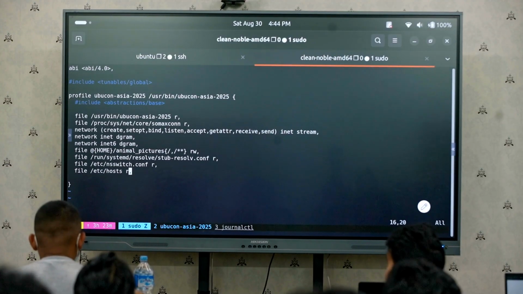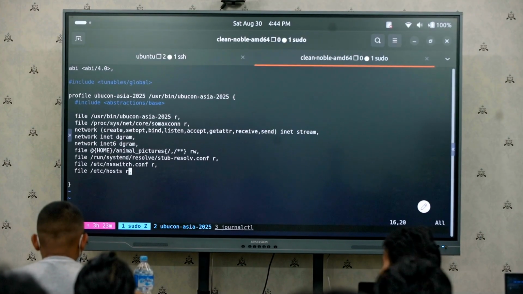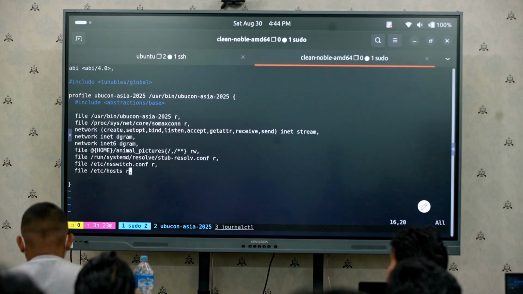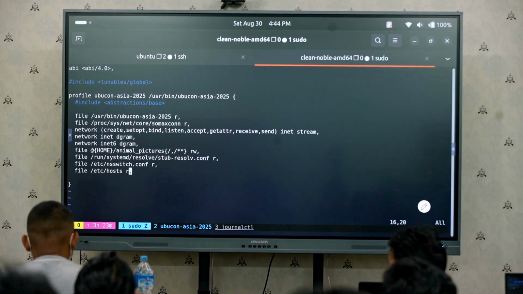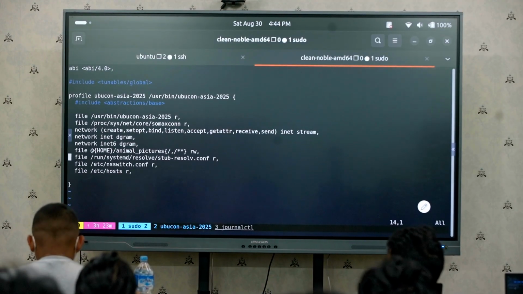Are there any questions? So right now what we did is that we gave network access to this app. We've given it access to the pictures directory in our home and a couple of things that it needs to resolve DNS.